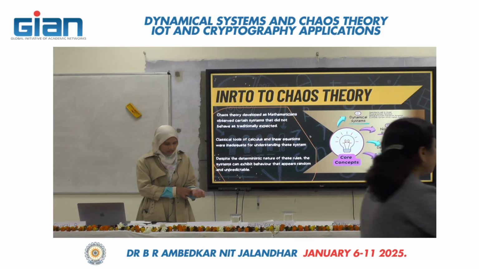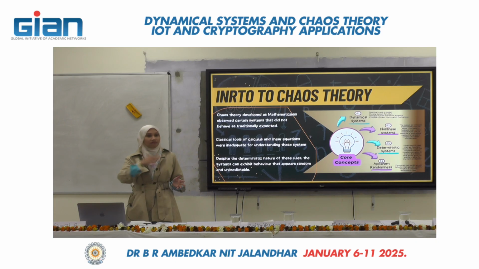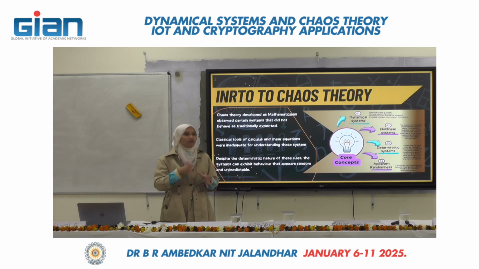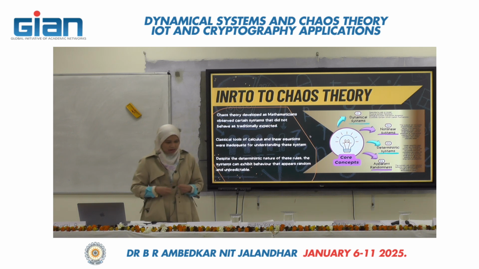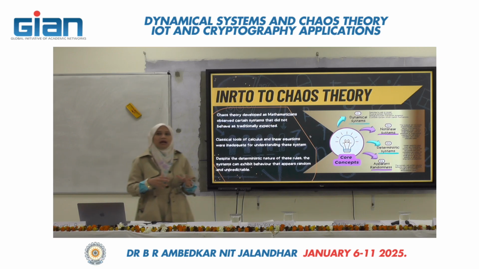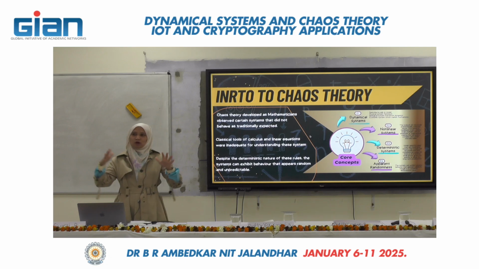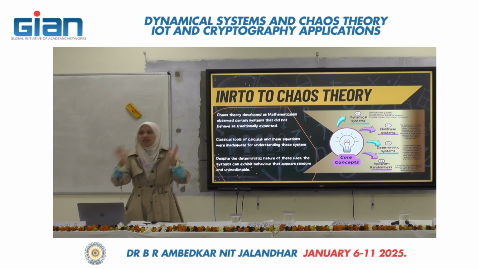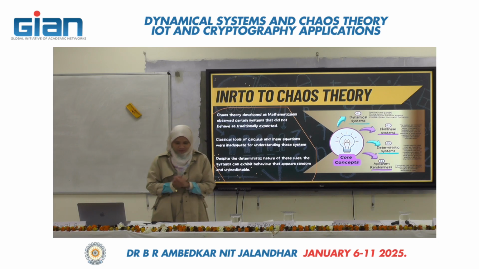This means there are fixed equations that govern the system. However, the system often displays random and unpredictable behavior. This randomness is where the magic lies, because you expect it to be structured, but it is not structured at all. That is what we call the magic of chaos theory.